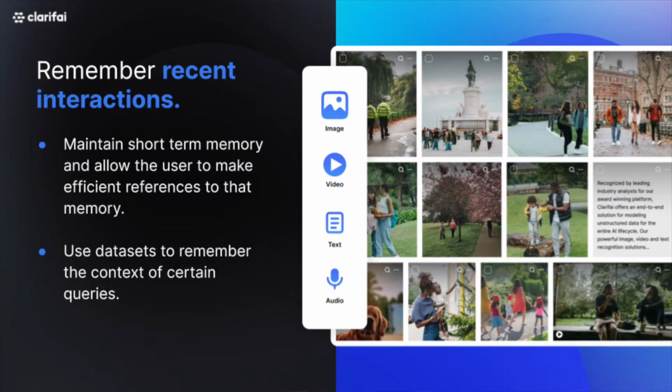Another great thing that can be done with AI is that it can be used to remember customer interactions. And this is an area where Clarifai's got a really nice set of tools built around datasets. So you can take a snapshot of the data that was used to train a model. You can take a snapshot of the search results that you got when entering a given image into the system, or entering a given concept and searching for images under that concept. And so these snapshots, these datasets, can be used as a helpful tool for remembering recent interactions and referencing data in a way that would have been relevant in a given context.